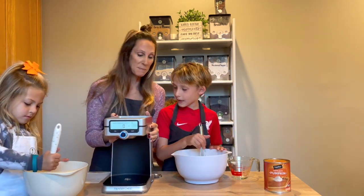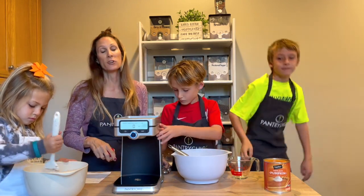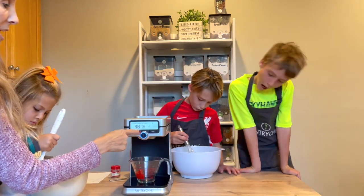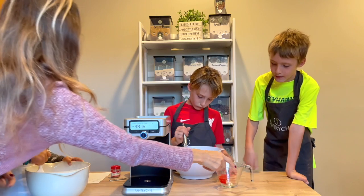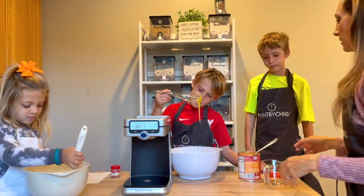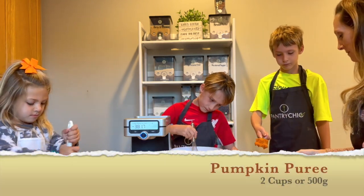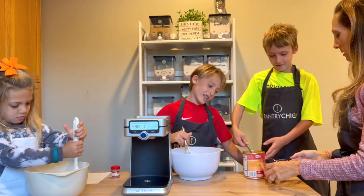I'm going to slide pantry chic over. And so we are also going to use this for the scale to weigh out the pumpkin. And now I'm going to zero it out with the bowl on there. So it's zero. So now what we're going to do is scoop two cups in. Okay, go ahead. Two cups. Very good. One. No, you got to get all of it, Chase.